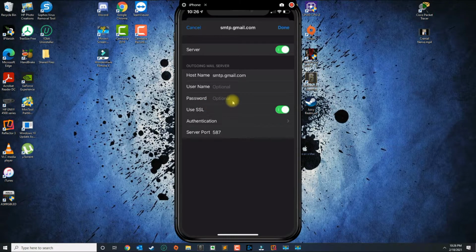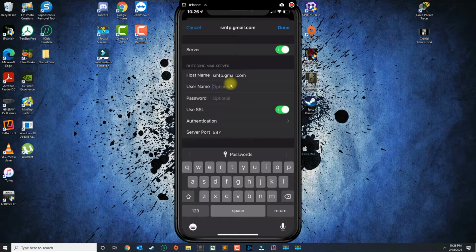99% of the time when you get an authentication or invalid sender address error, it is because you need to fill this out. In my case, username is generally your whole email address, so you will put in your whole email address. If you have a third-party exchange server in a cloud or being hosted on your premises, you will need to know what the SMTP settings are for that server.